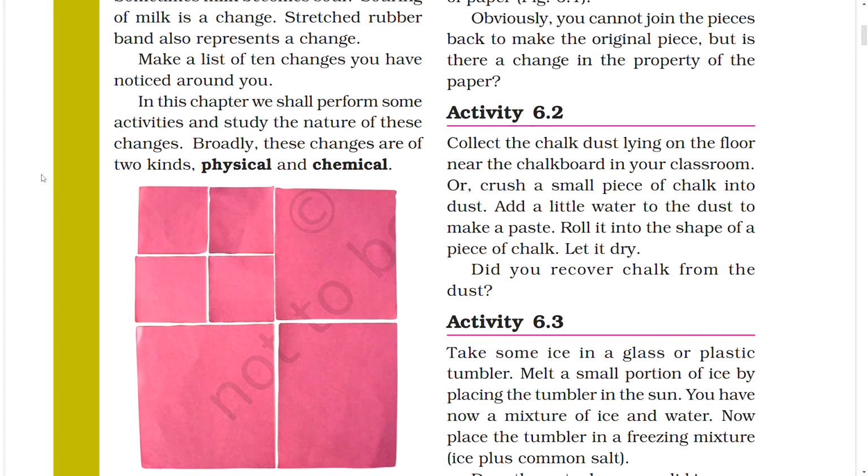Activity 6.2. Do this. Collect the chalk dust lying on the floor near the chalkboard in your classroom, or crush a small piece of chalk into dust. Add a little water to the dust to make a paste. Roll it into the shape of a piece of chalk. Let it dry. Did you recover chalk from the dust?